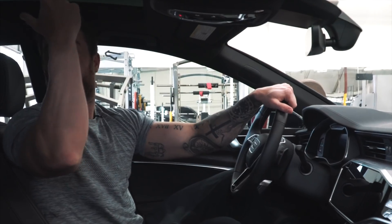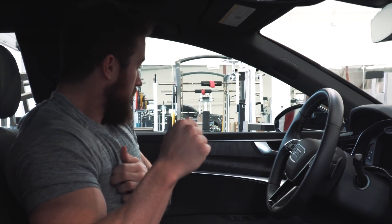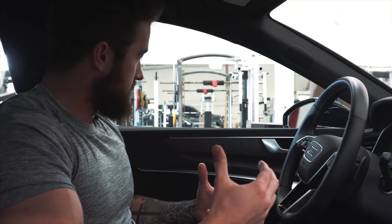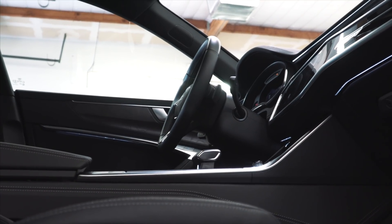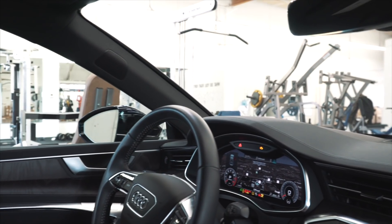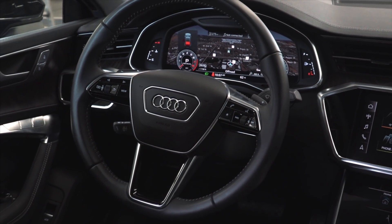You have a moonroof — I'm not a huge moonroof fan, but it does look nice if you like moonroofs. Everything they did here is really streamlined and they did a great job with the design — it looks really sharp to the eye. We're going to go ahead and turn the car on, just the battery, so you can see these screens fire up. There's a nice little welcome sound — it's pleasant. I don't know if you can turn that off if you don't like it.